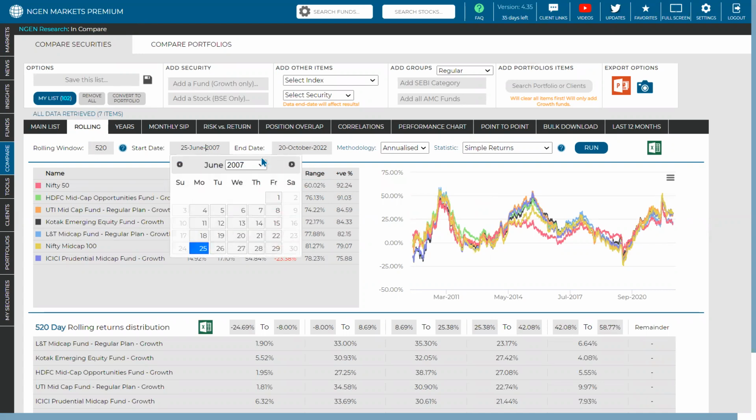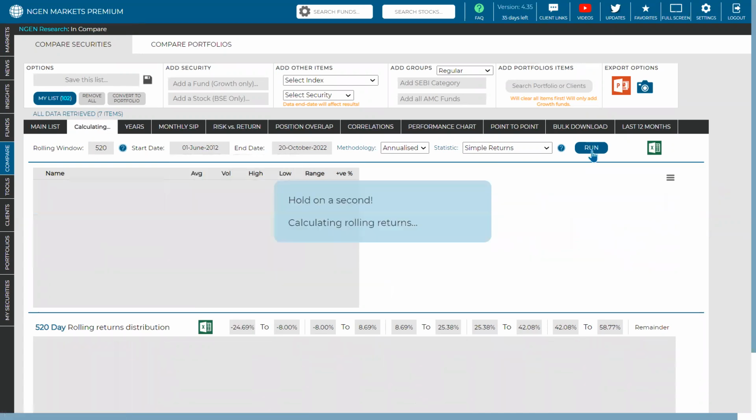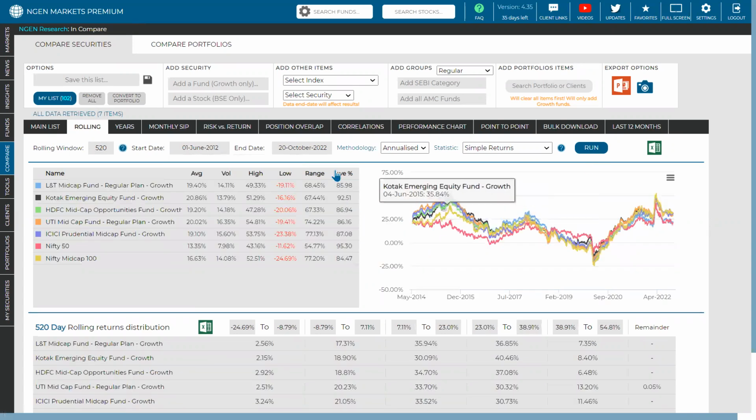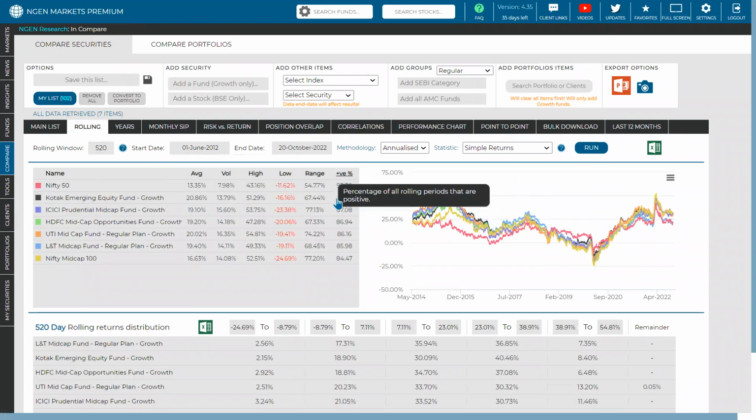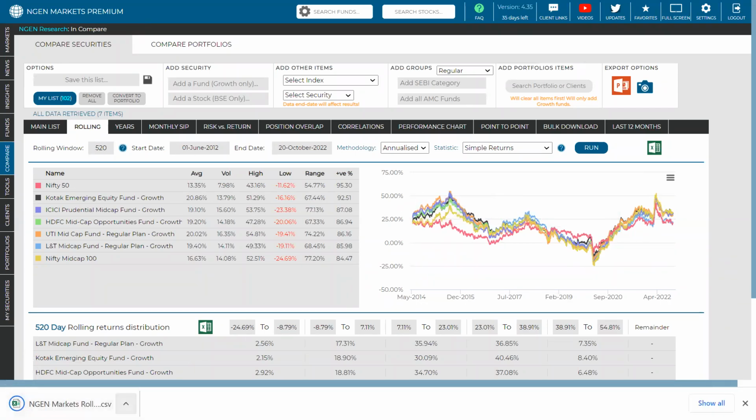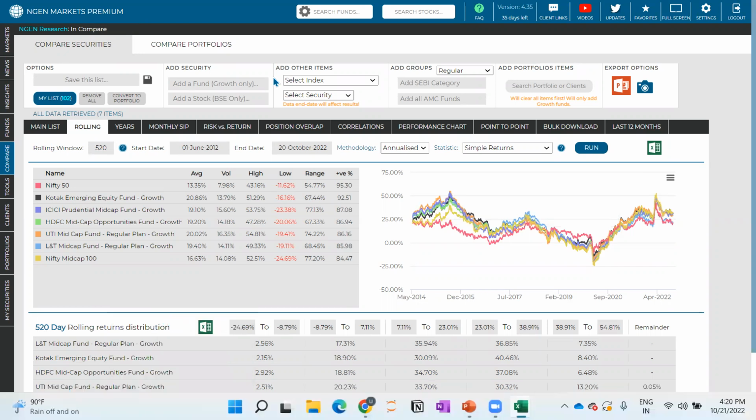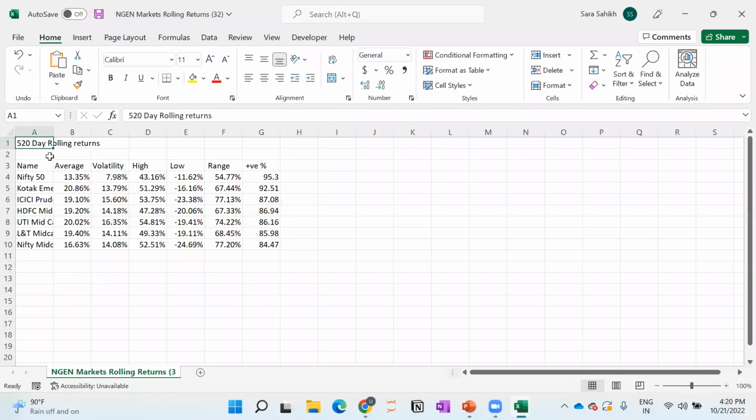Now you can change this for a different day period and see whether those positive percentages change or not. You can do this for a couple of periods to check if it makes sense. That is also downloadable in Excel. If you want this data set in Excel, it is downloadable, and you can open it and use those data sets for your own customizable report.